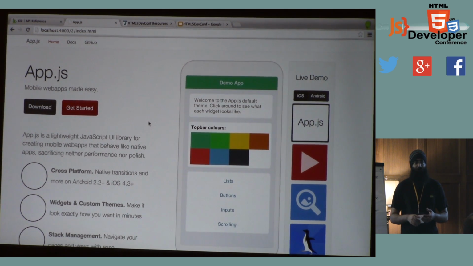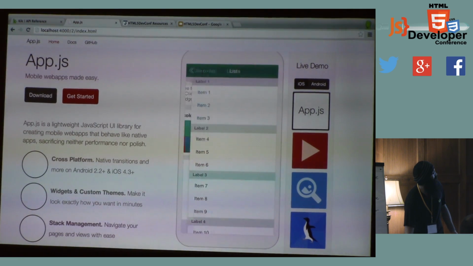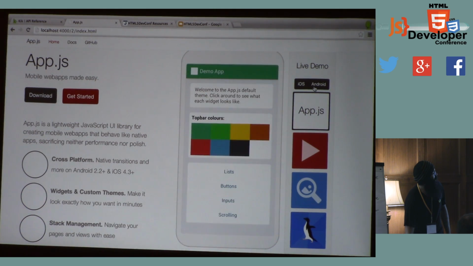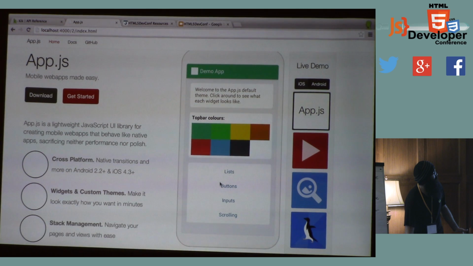What do the transitions look like? Like I was showing you the demos of the YouTube app and the image search app. I guess we've only been looking at iPhones so far, but the idea is that they look like the platform they're on. The logical transition between pages is what you'd expect. So let me just play with the demo a little bit. I can click through pages, and it's doing the iOS 7 transition that you'd expect, and if I switch to Android, it looks a bit different. It's doing the Android transitions.